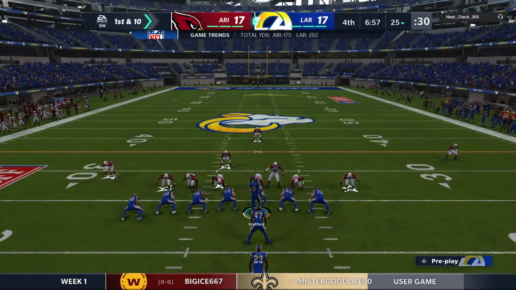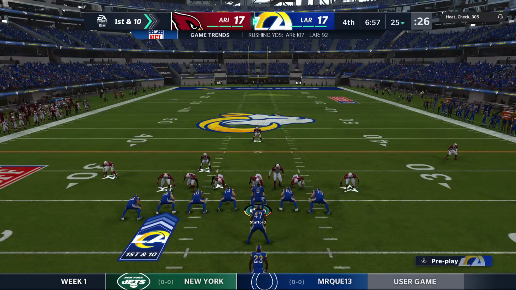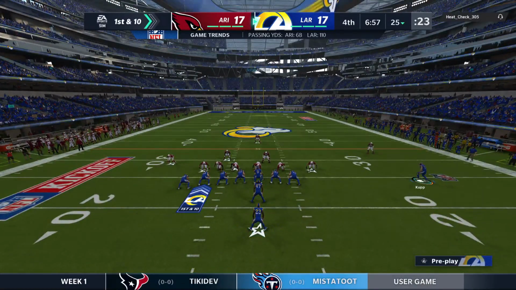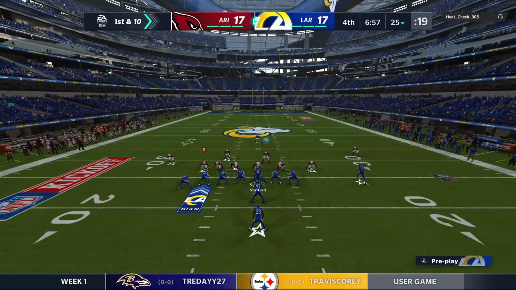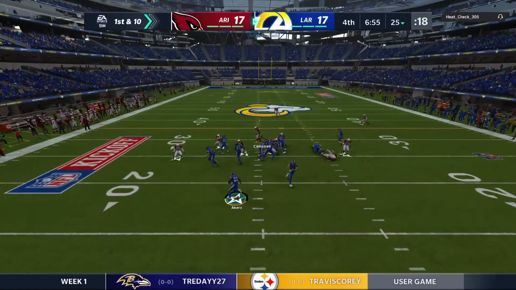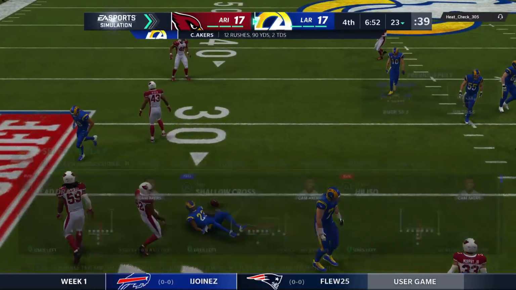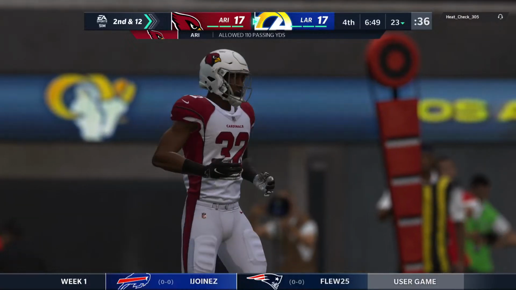Some good games around the league here early in week 1, and this one's shaping up to be as good as any of them as we come up on a 1st and 10. They'll begin on the ground with Akers. And he will lose yardage here back at the 23-yard line. 2 yards the loss, 2nd and 12.